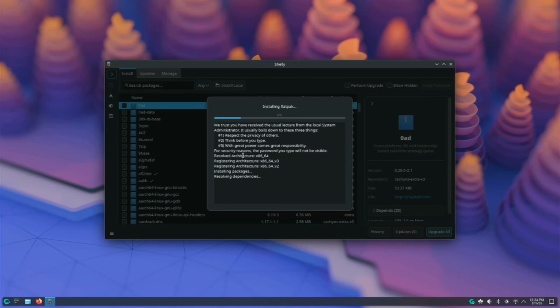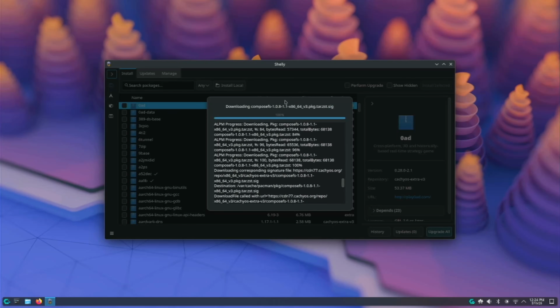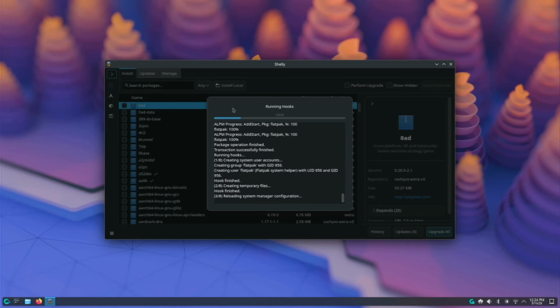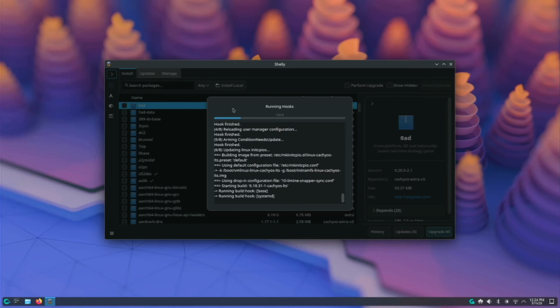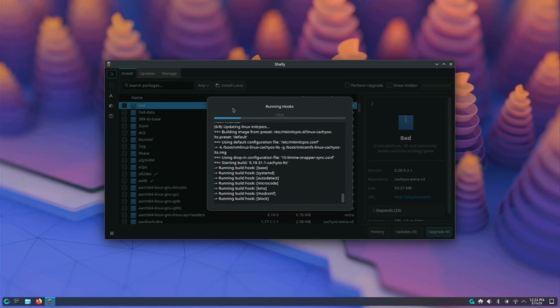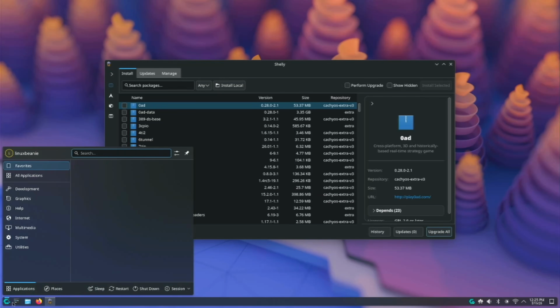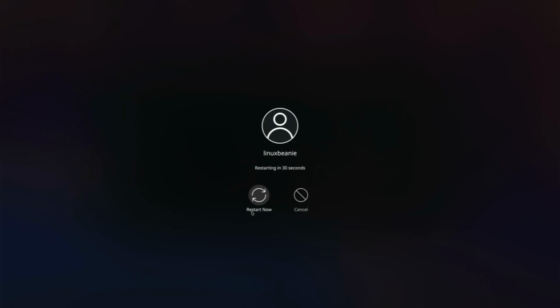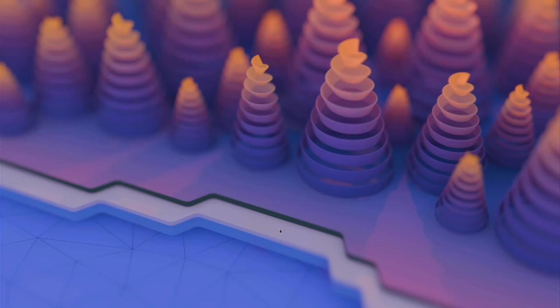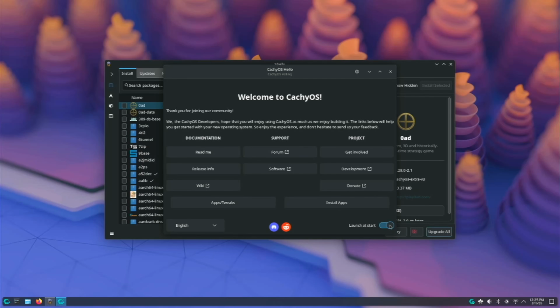Authenticate with my password, and then so it's installing all of these packages here. So it's got to do a little bit of install first, because we selected all of those check marks in the beginning. Okay, so a reboot is required. We're going to go ahead and open the application launcher and just simply hit restart and restart now. And then we'll restart and be back in a moment. All right, so we have this launch at start, which is nice if you want to get into these every time, but I'm going to go ahead and disable it at start so it doesn't come up every time.